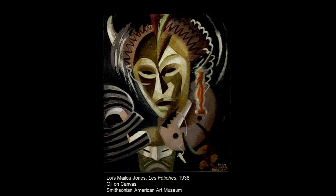Moreover, Wendy Grossman suggests that the roots or the inspiration for Le Fétiche may have taken root on the other side of the Atlantic, and Grossman offers a compelling visual argument that the masks in Le Fétiche come from Walker Evans' 1935 photographic portfolio produced for the Museum of Modern Art. Regardless of its source material, Le Fétiche represents one of Jones's earliest routes to Africa, vis-a-vis a melange of African art objects collected in the West.